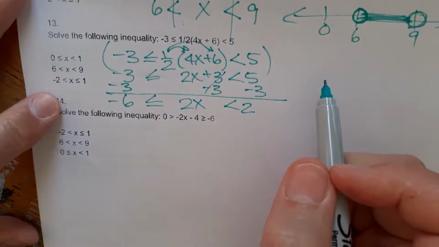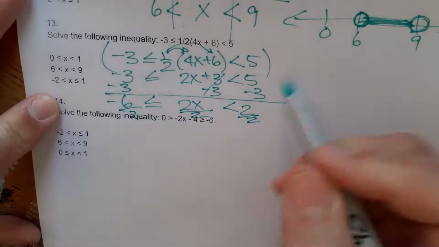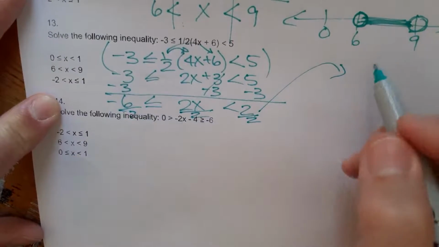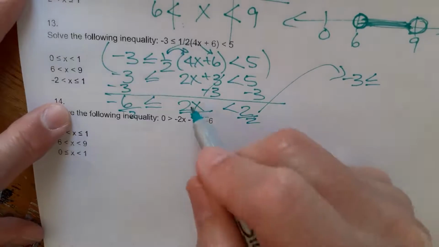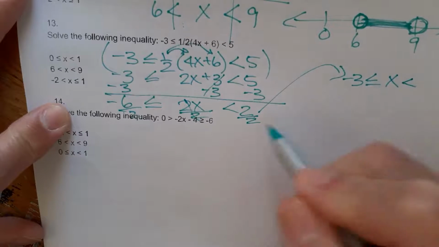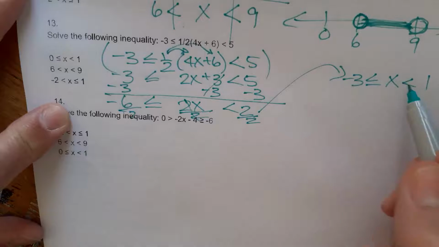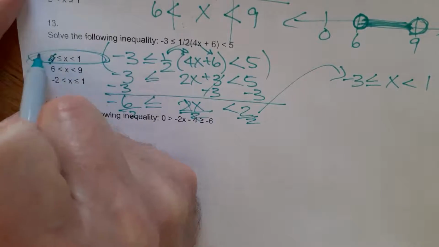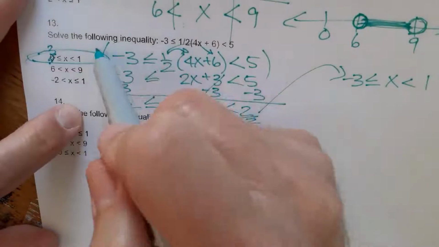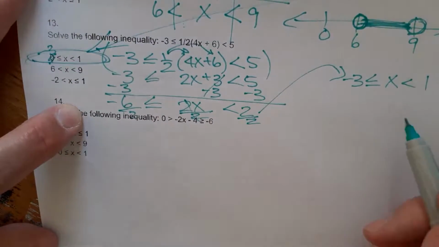Okay, now we're going to divide through. We're going to divide this by 2, this by 2, and this by 2. We're going to get -6 divided by 2 is -3, is less than or equal to 2 over 2 is an x, and less than 2 over 2 is a 1. So we have x is greater than or equal to -3, and x is less than 1. It's sandwiched between these two values. Now I'm going to circle this one, and I'm going to make sure to correct this to -3, because I don't like that. That's what my brain was looking at as we were doing this. I'm like, I don't like that answer at all. All right, so I'll work on that.